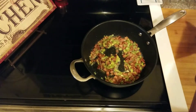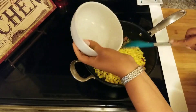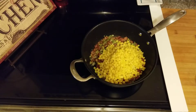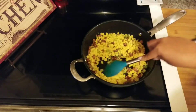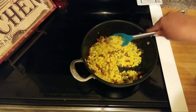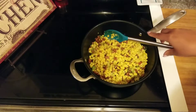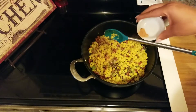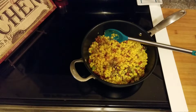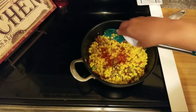I've been sautéing the onions and sausage for about two additional minutes, so I'm going to add the corn now. I'm not sure exactly how much — I think it's about 12 or 16 ounces — just add whatever you need for your family. I'm going to add the black pepper and seasoning salt. Be careful with salt because the meat — bacon or sausage — already has a lot of salt, so you don't want it overly salty. I'm adding smoked paprika for that extra smoky flavor.